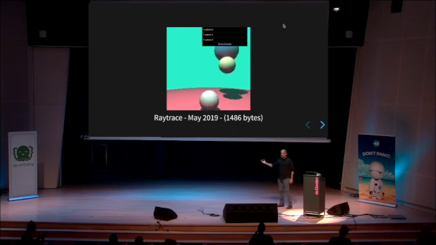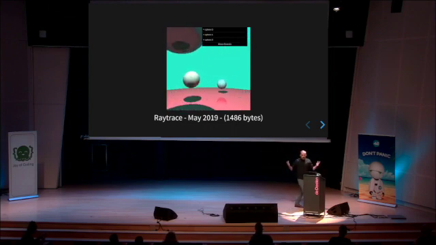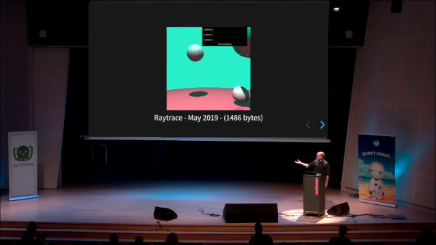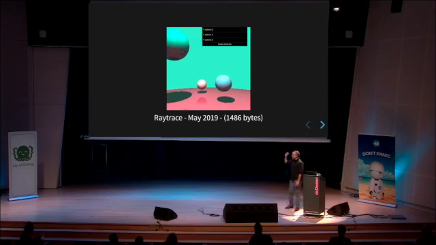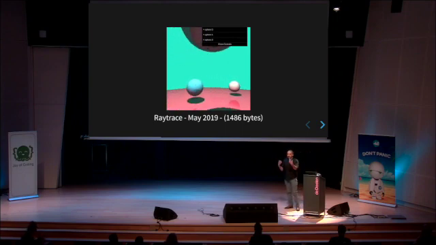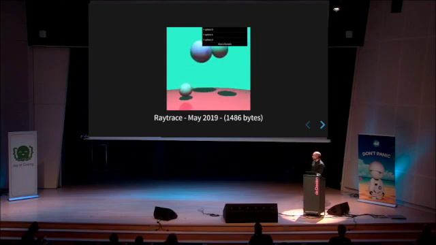A lot of what happens here is that you just shoot a ray, you follow the ray, and then you draw the pixels. One of the things that you see in a lot of these demos is that I'm just looping over all the pixels in the canvas and then doing some effect to it. So in a lot of ways, it's like writing a shader. If you've ever done shader demos, it's very, very similar.